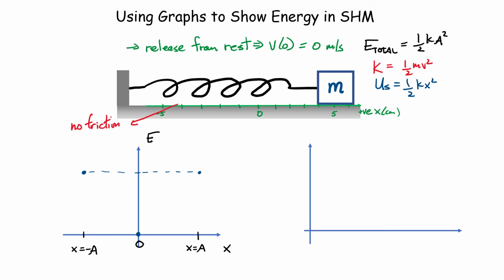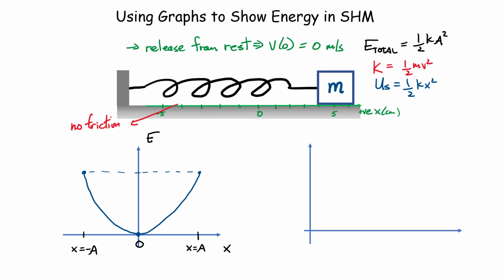Now, how do you connect those points? You don't connect them with a straight line, because it's an x squared dependence right here. So the x squared looks like a parabola. So if I'm plotting energy versus position, I should have a symmetric function. I'm just trying to sketch this quickly here. It should look something like that.